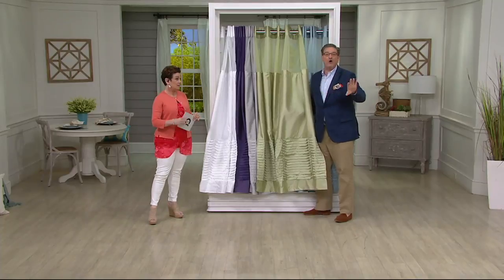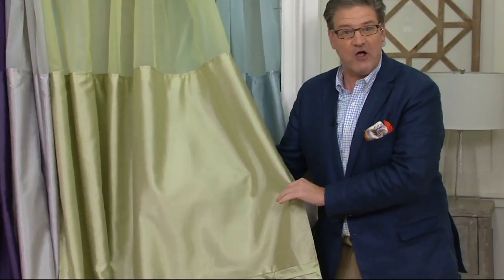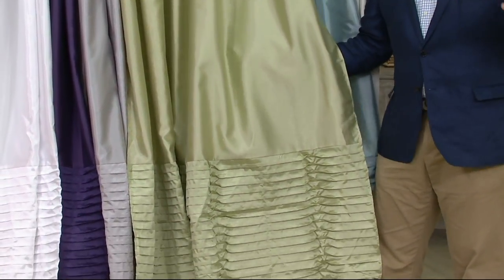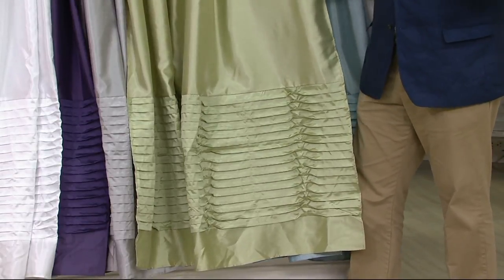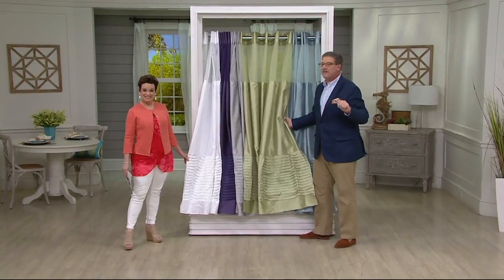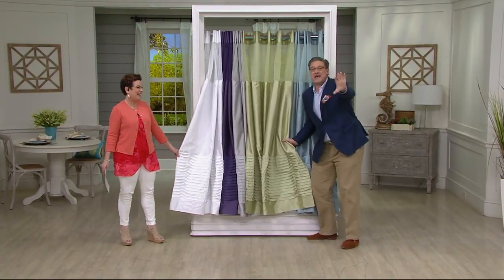This has been some of the most fun all week. I have a little story. This shower curtain was designed inspired by vintage couture ball gown out of silk shantung with pin tuck pleating. We hung it up and it looks spectacular. But then they said we have to put all five colors up. So what it really looks like hanging here is five ladies on the way to the prom in 1959 stuck in a foam booth. So when we go through colors, I'm going to hold it up — it's not going to look this voluminous in your bathroom.